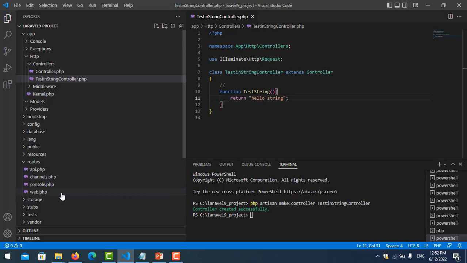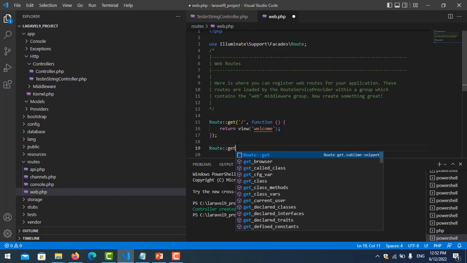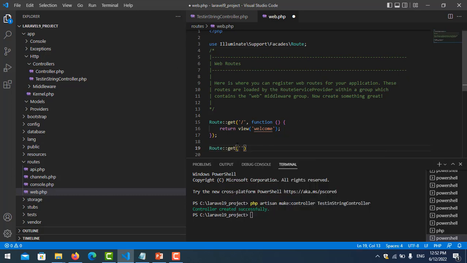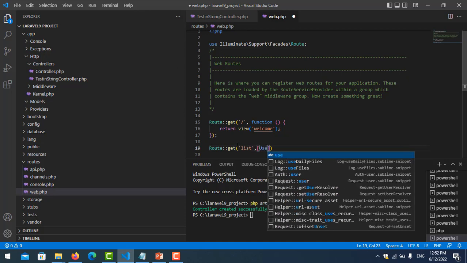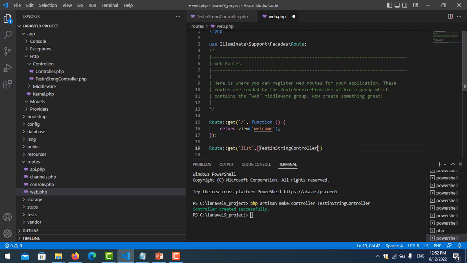I create one route for this. We go to web.php and write the route. Route get, my URL is list, and the class is TestingStringController, and then the function name is testString.